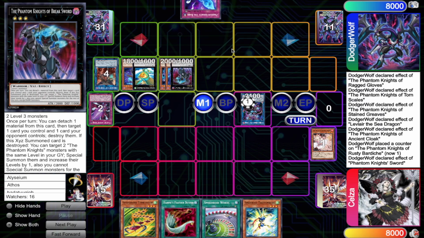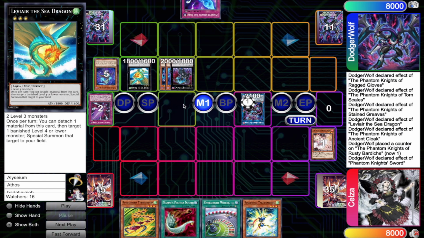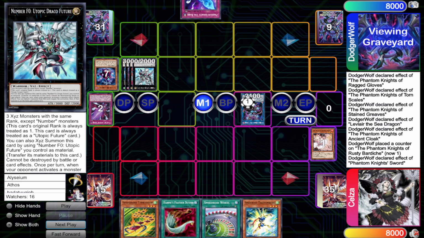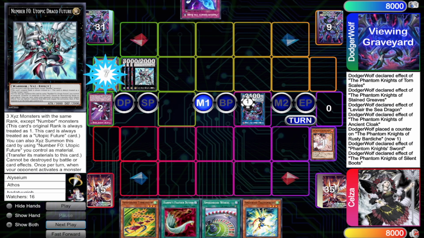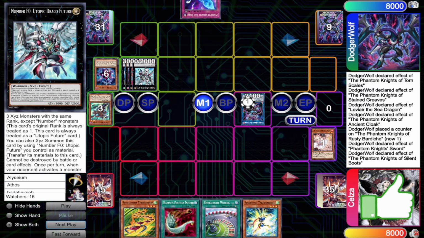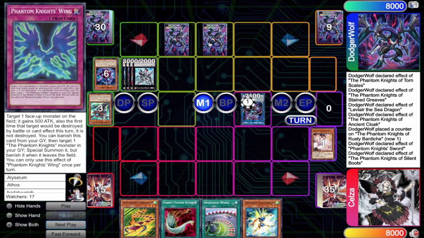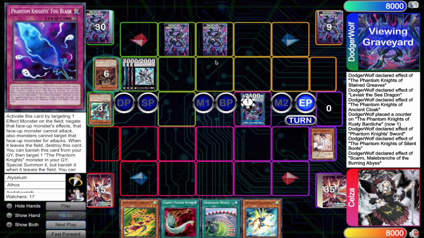So this is pretty good. I guess he already has follow-up in Skarm, so he doesn't really need to go into Dante. And now he just goes into Utopic Future, which is a huge problem for my deck. Because not only does it negate an effect, but it also steals the monster, which can be super powerful against my deck. He searches the wing, sets 2, and passes. So this is really good for him.